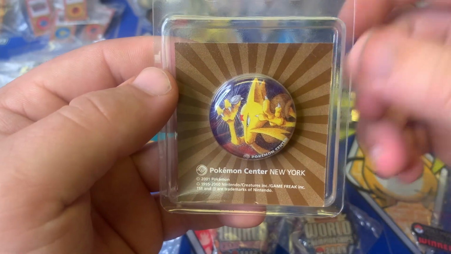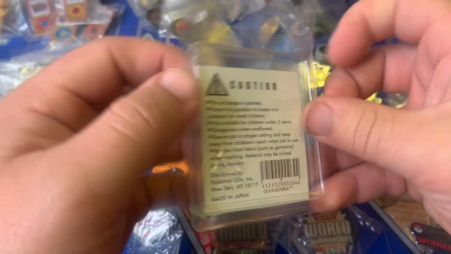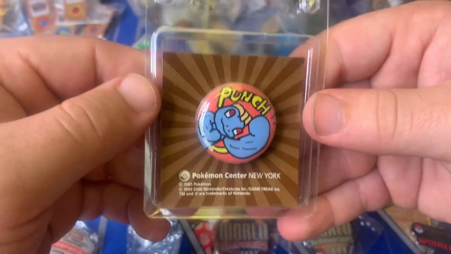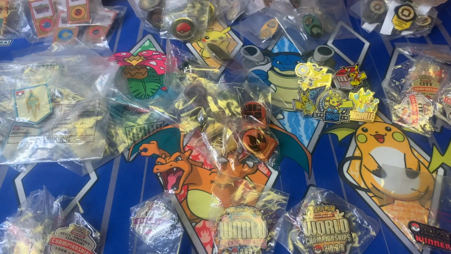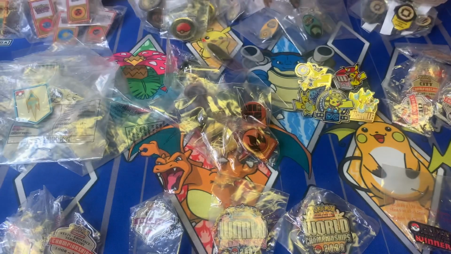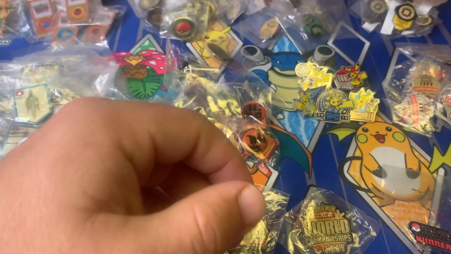But these are from 2001, Pokemon Center New York. We have Alakazam right there, all factory sealed in the original packaging. So we got Alakazam, we've got Machop right there, we've got Psyduck right here. And then we also have Pikachu, everyone's favorite. Look how cute he is. So yeah, a couple of those.